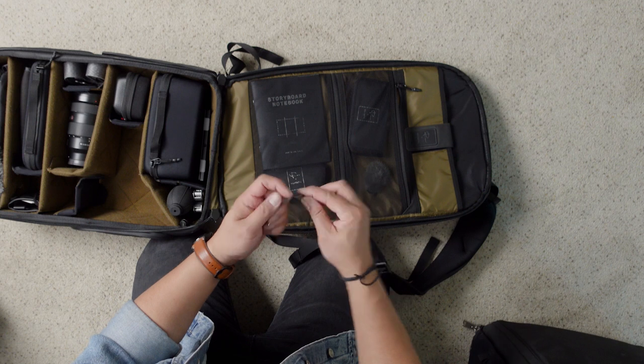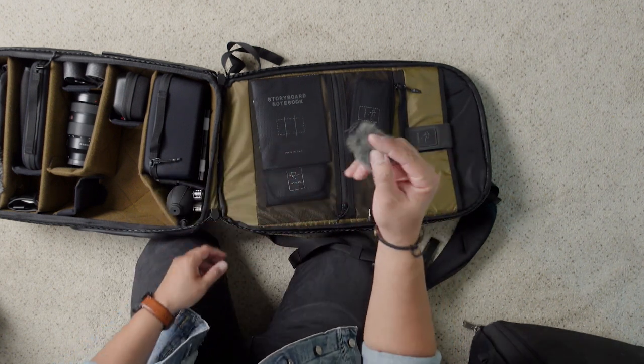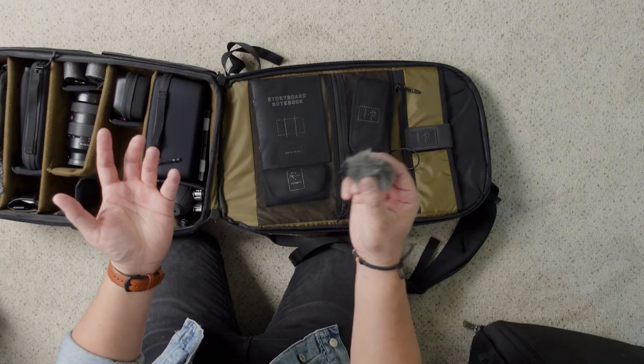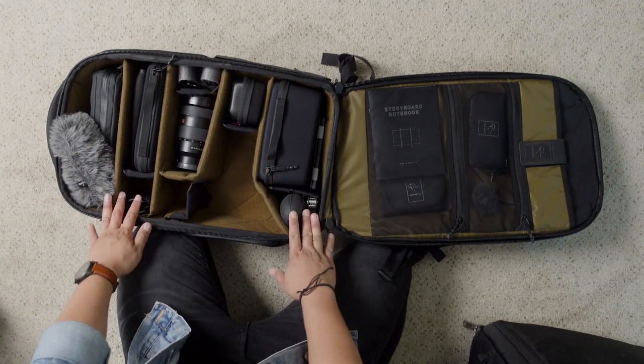Here I have my audio cable from my VideoMic Pro Plus as well as a furry for my Sony ZV-1. There's a mic on top of that camera, and attaching this onto the hot shoe can reduce nasty wind sound. These are all the essentials I use to film most of my projects. Depending on the project, I can decide to move gear to my travel bag or my sling bag. Most of the gear I use very often is housed in this bag right here.